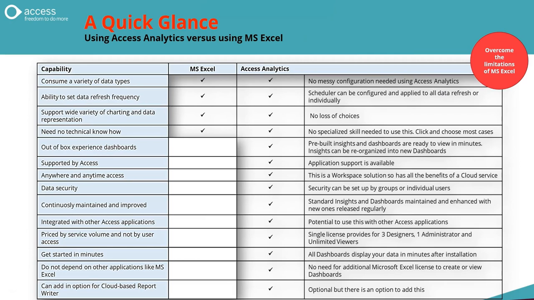Here is the Excel comparison with Access Analytics table again. Hopefully this is clearer now. But I just want to point out three things. Access by decision makers without the baggage of having UBS installed on their computer or connection to the office network is going to be a major improvement, right? Because it's going to save you some user counts and some complexities of setting up UBS on someone's machine.